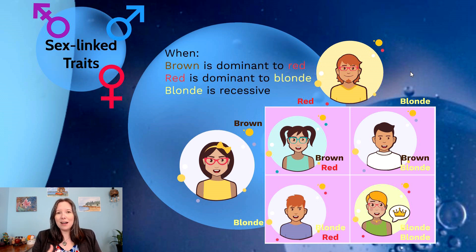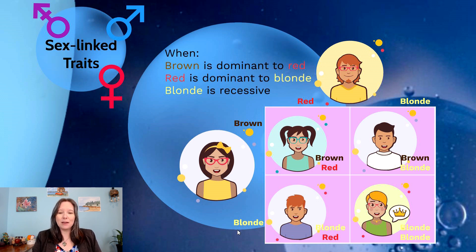Every time they reproduce, hypothetically, 50% of one parent's sperm will contain the allele for red hair and 50% will contain the allele for blonde hair. In the other parent, 50% of her eggs will contain the allele for brown and 50% for blonde. So there are different combinations they can make. 25% of the time, their offspring may receive the red allele from parent one and the brown allele from parent two, giving a genotype of brown-red. Because brown is always dominant to red, the phenotype of this offspring is likely to be brown hair.